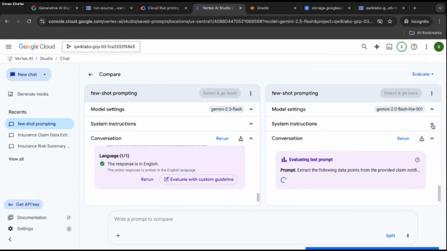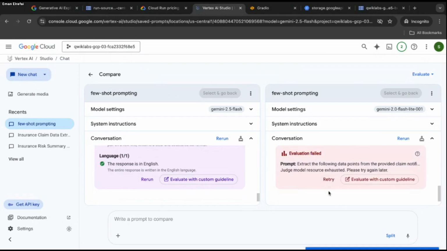You can change the system instruction. You can change the prompt itself. Anything you want.